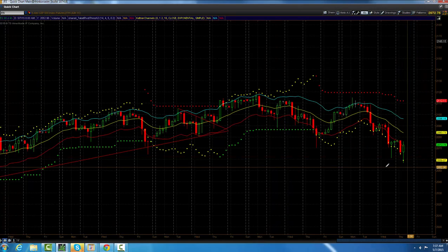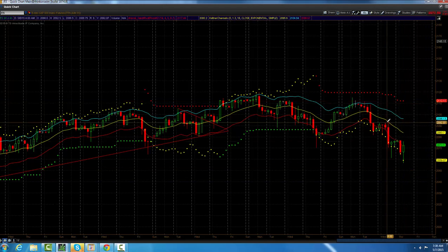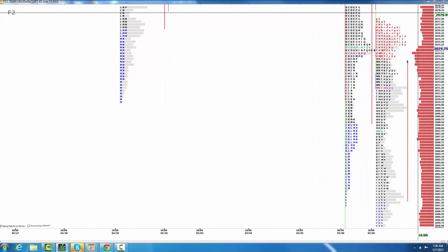Once again, here's the 4-hour chart. It's in a sell. We got some descending on the Keltner channels. Yesterday we talked about if it got up to that 90, 93 area, it'd be a good area to sell. Yesterday's high was 2093.75. So it's hanging in the oversold area. But remember, this market could go down to 2050 and still be oversold. That's the problem with these indicators. It's warning you it's oversold, but doesn't mean it's going to turn on a dime. So you've got to be careful with that.